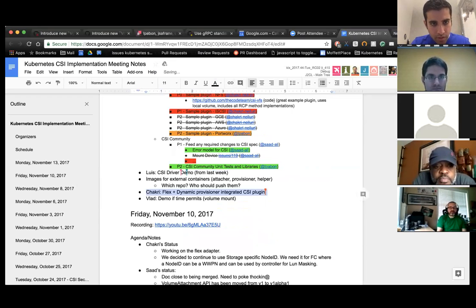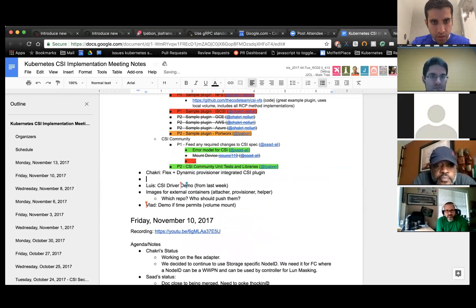All right. So when we do the flex, right? Today, flex and dynamic provisioning are kind of separate entities. But we're trying to come up with a single CSI plugin. So how are they both going to integrate and come up with a single one? So as far as Flex is concerned, Flex will be a CSI driver that does not implement attach or detach, create or delete. But create and delete are part of the controller service API. So if you look at the CSI spec, there are capabilities.